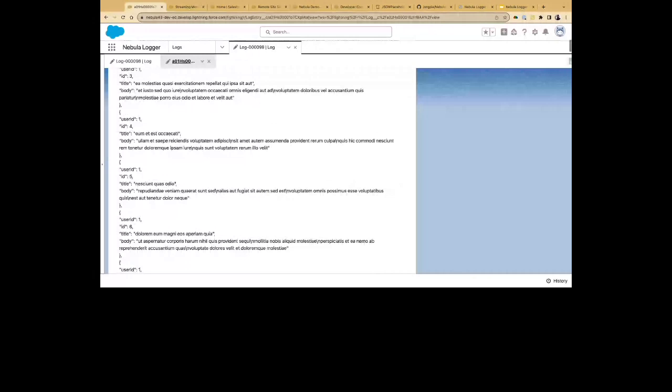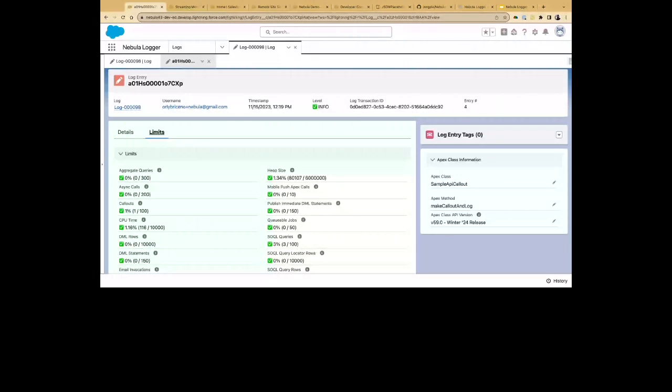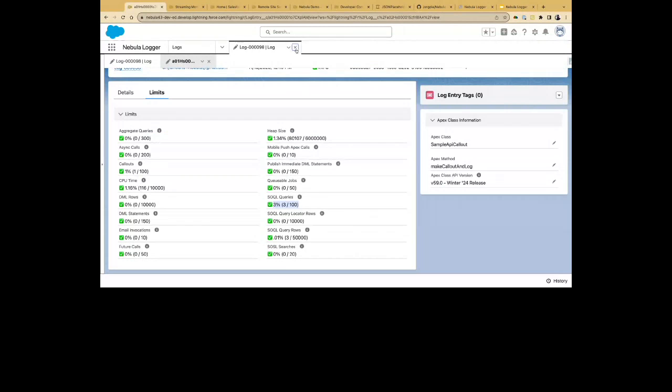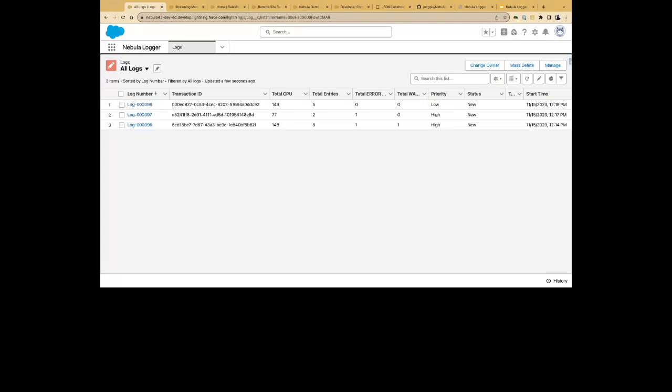Stack trace, and there are other things like the limits we have incurred within the transaction. Like there were no SQL queries, and there was SQL. I wonder why. But yeah, it will help us check for how much usage we're having with that transaction.